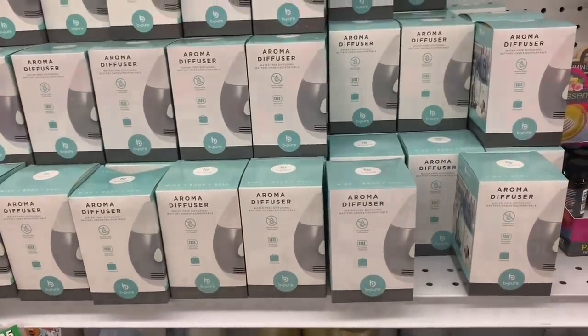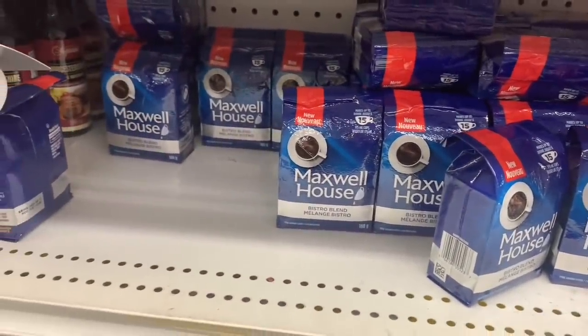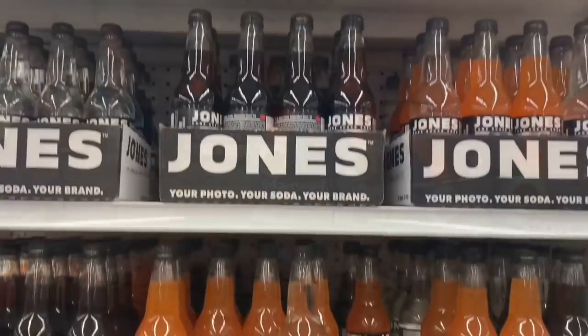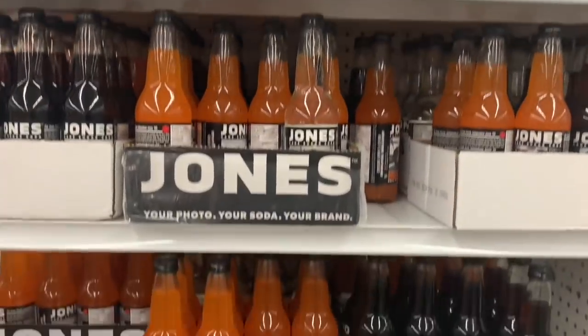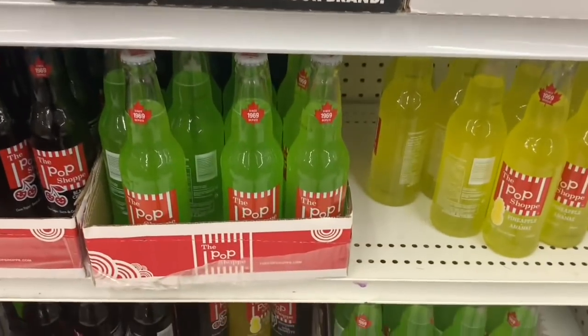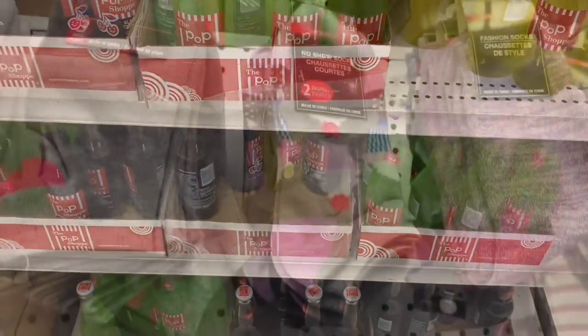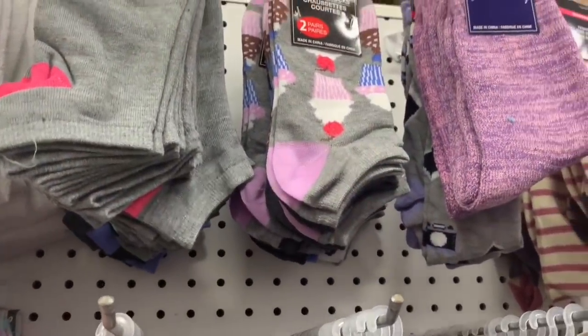Restock on the aroma diffuser. And I found some bags of Maxwell House coffee today — it's a good find at Dollar Tree. Lots and lots of this Jones pop in the glass bottles. I can't believe they're still making this pop; I remember this from my grandpa when we were really little.